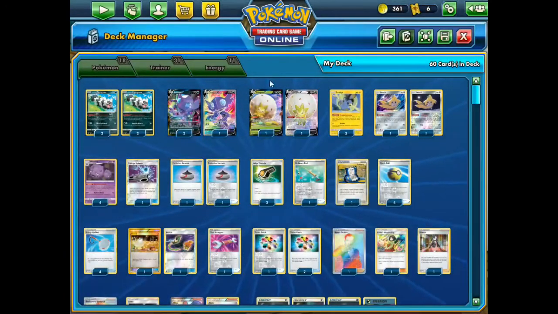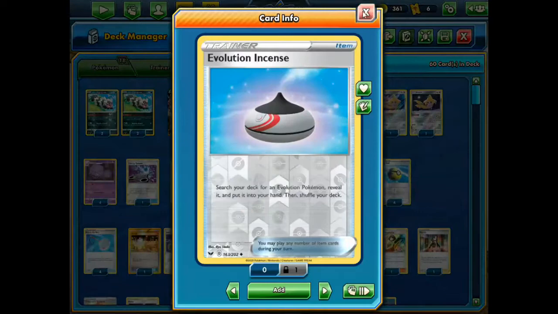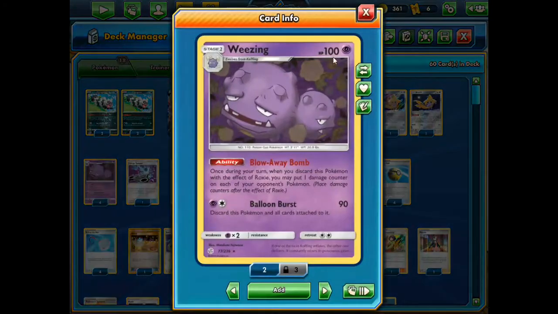I am running double evolution and sense. This is just to search out the Weezings. It would have been nice if I could search something else, but not really.